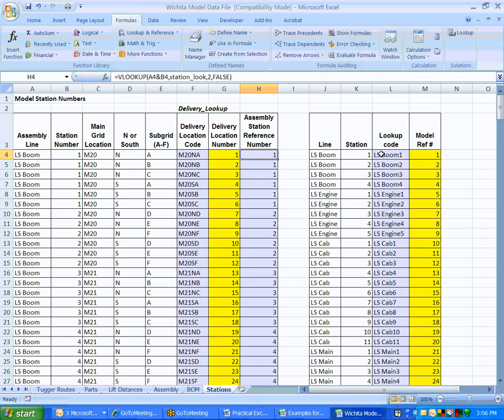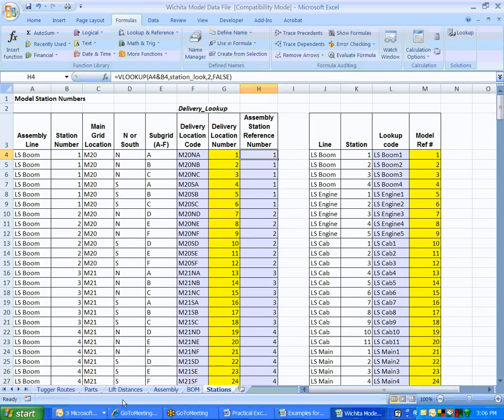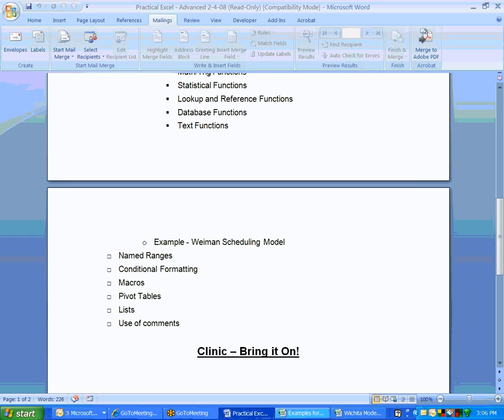I look at this column, and I brought it over here. So ls boom 1, and it found ls boom 1, which was this, and it brought that number over here. So I use these formulas, but again, unless you have a specific reason, the point is that you can use them to look at multiple criteria in a lookup table. All right.